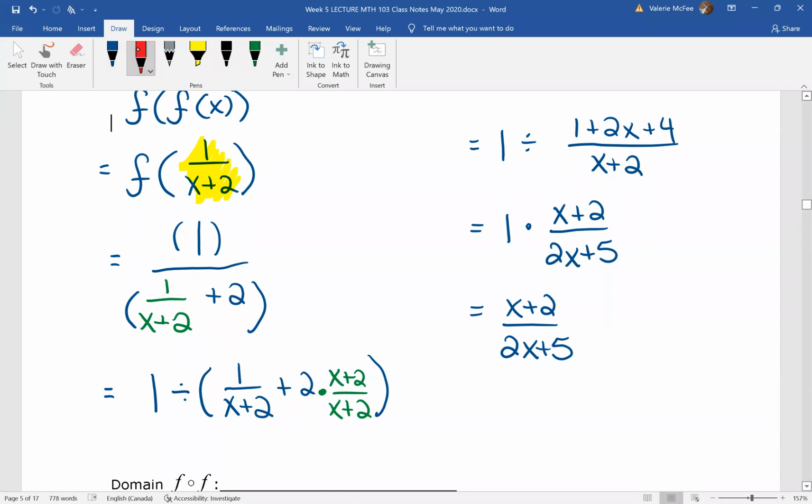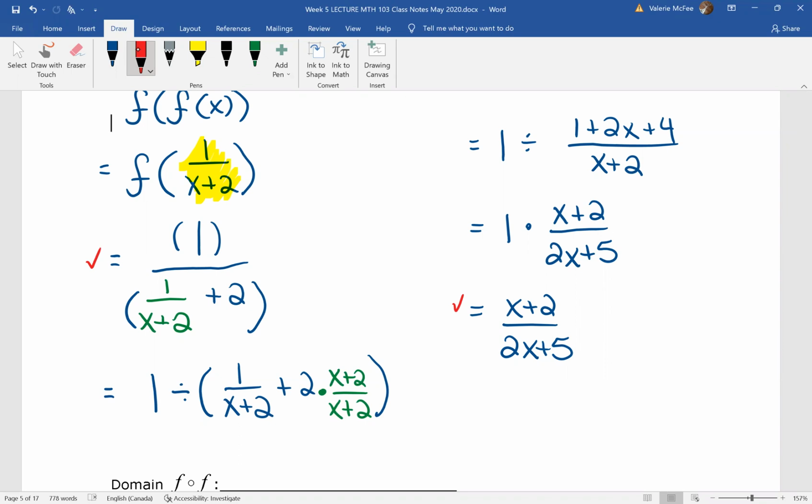First thing you should do is check the final composite function. Did you get that? And if not, check your substitution. Did you put in the function in the correct way? Did you remember the +2? And then, of course, simplifying those complex rational expressions, you should know how to do by now.